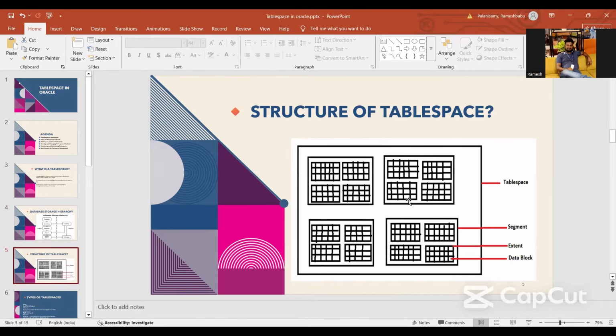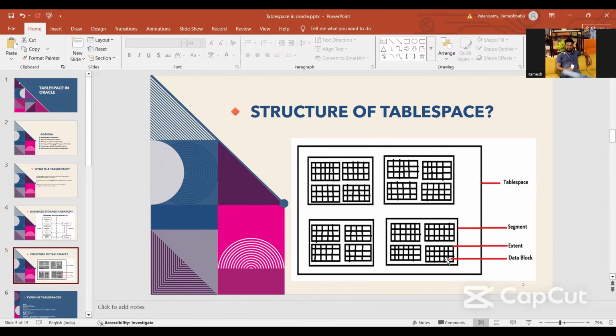See this, the first outside box is a tablespace, and inside the tablespace there are four boxes, one, two, three, four, which are called segments. Inside the segments you can see 1 2 3 4, 1 2 3 4, these are all the extents.